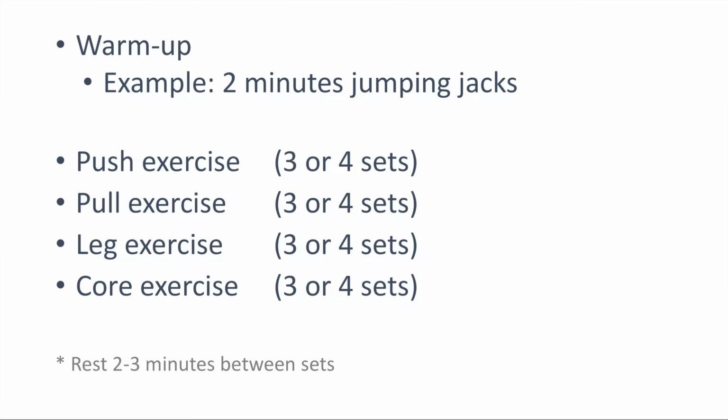As for the actual workout itself, I recommend starting off with a warm-up of at least 2 minutes of jumping jacks or equivalent aerobic exercise. After your joints are all warmed up and your blood's pumping, then you can start your heavy sets on the rings. And I like this order of push, pull, leg, and core.